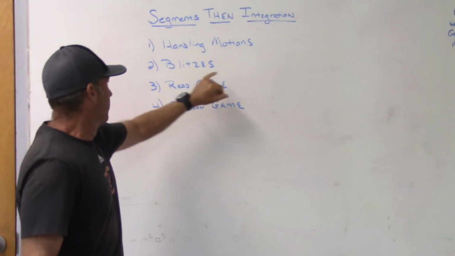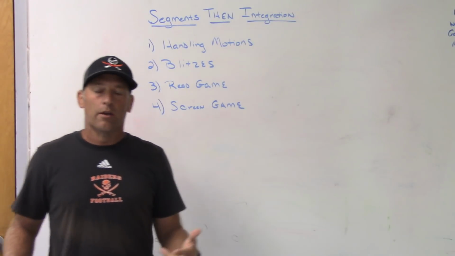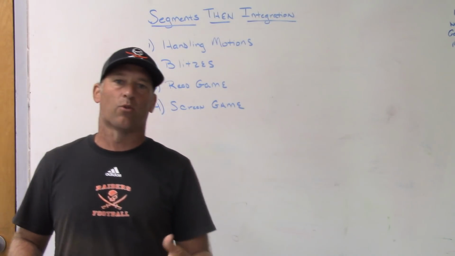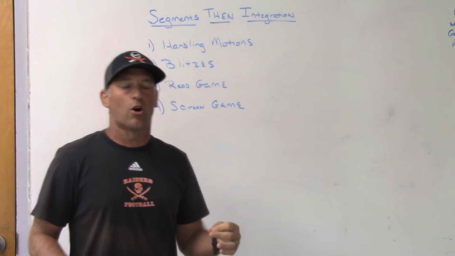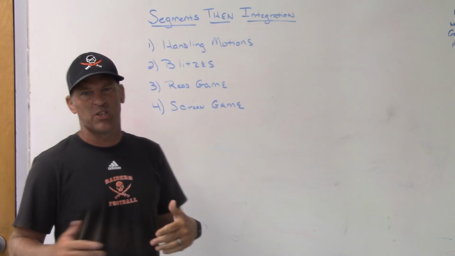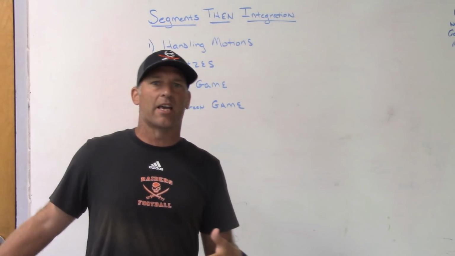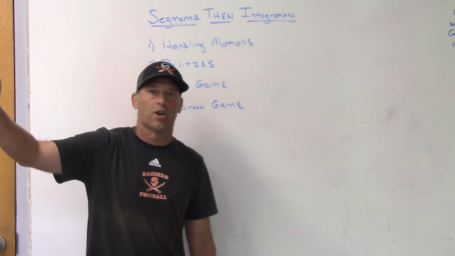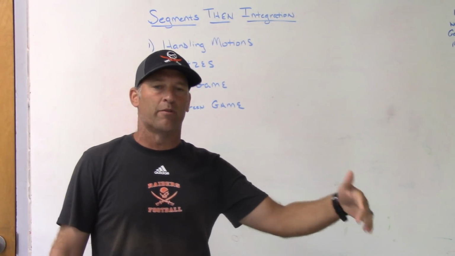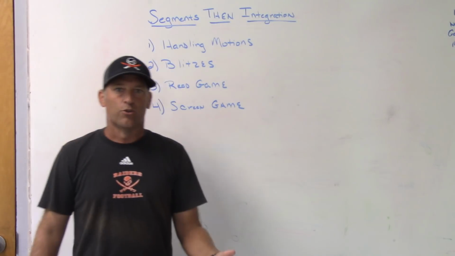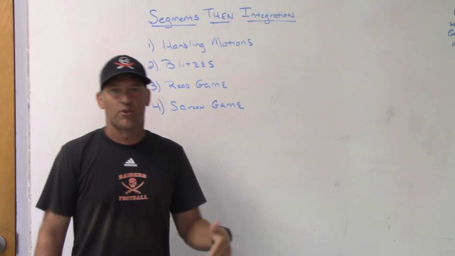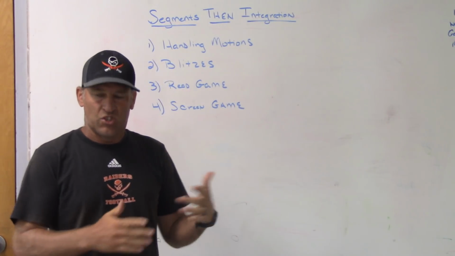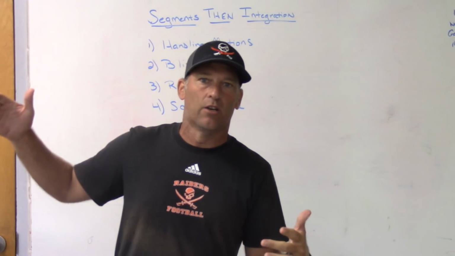For us, early in the year, and a lot of times throughout the season, when we're working on blitzes or pressures, there's a lot of times where I have blitz or pressure periods only. Some people like to start them in blitz circuits or blitz stations where you might have the back end working on certain components of a 3-under-3 or a 2-under-3 or a 4-under-2 coverage, while the front end or backers might be working on the different movement patterns. So you might have your ends working on the difference between being outside as a jet player, maybe a one-gap stab or a one-gap move inside to a long stick, two-gap move inside.